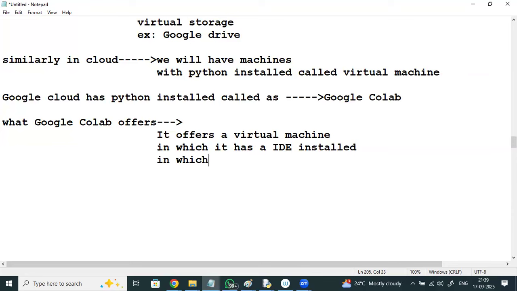Which IDE is installed in it? It has Jupyter Notebook features. Okay, it has Jupyter Notebook. And again, Python is installed in it.